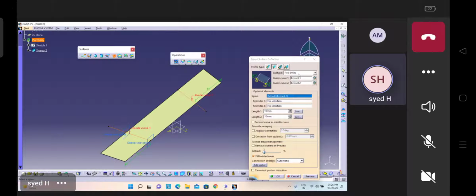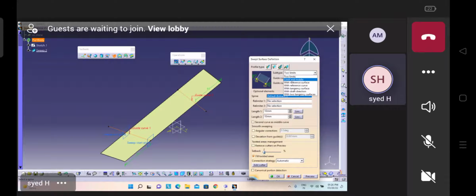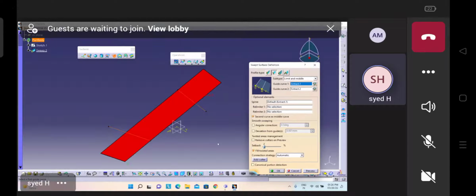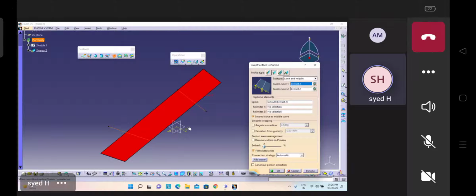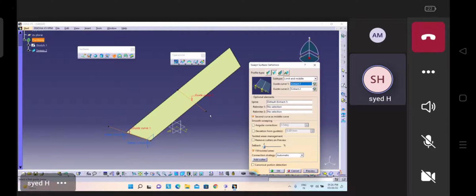Okay. The next option we can find here is limit, and the remaining options are similar only. The next one is limit and middle. It means the first line whatever you are giving, and the second line whatever you are selecting, that is your middle line. Automatically the second line you select will come in the middle of the surface. Here it will not give any option to specify the length.